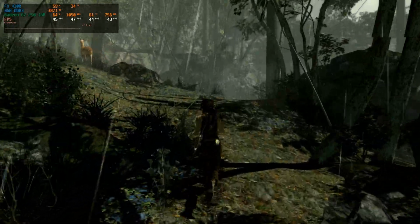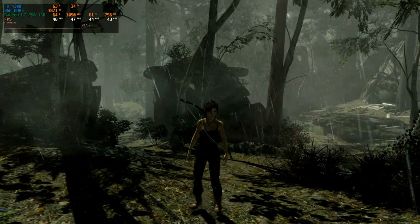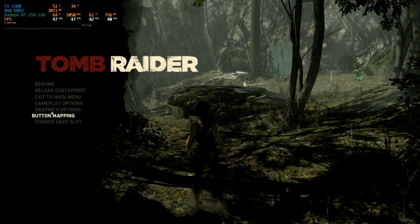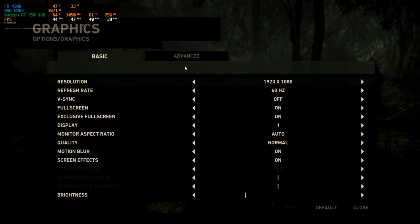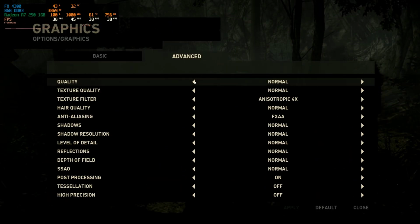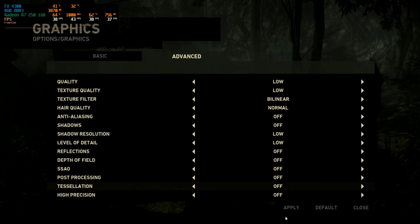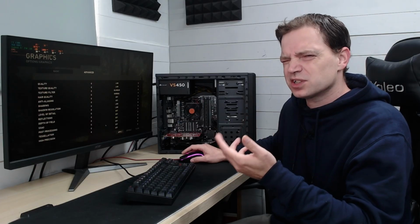But I do wonder what it will take to actually get this game to run a little bit better. Maybe we'll head towards that 60 FPS. Just pop over to the graphics settings. We're going to lower it down to low. In this game, we've got low, normal, high, and then ultra. Of course, ultra is not going to help us out here, so we'll go down to a low setting. The game should still look okay.